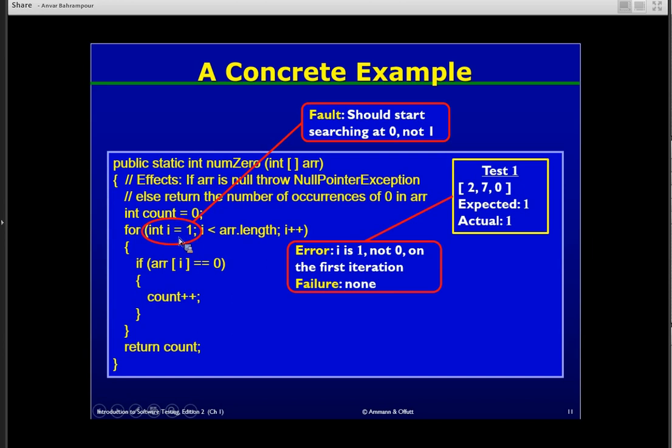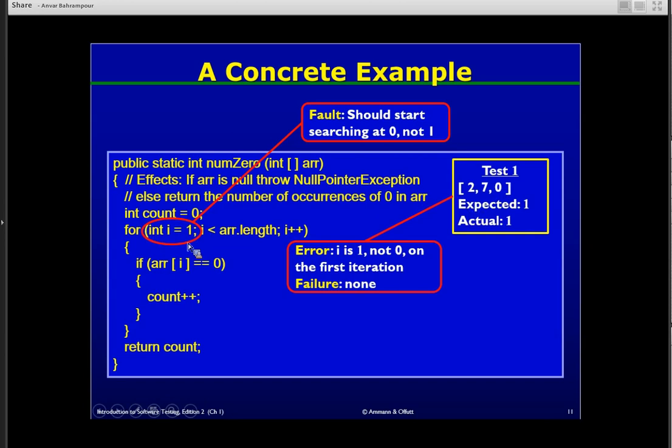But this error state does not lead to software failure because its incorrect internal variable does not affect the final state of the execution. The final state of the execution sets i to the value 2, index 2 of the array, this is correct, and the value of count is also correct.